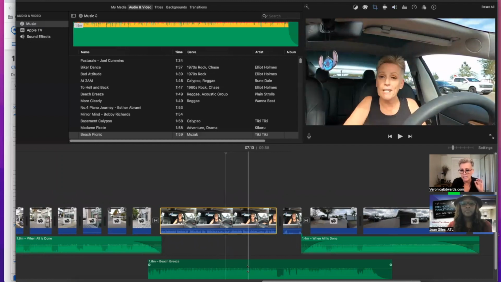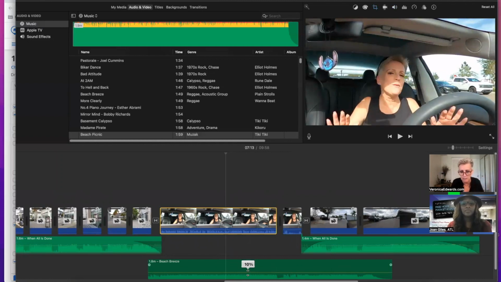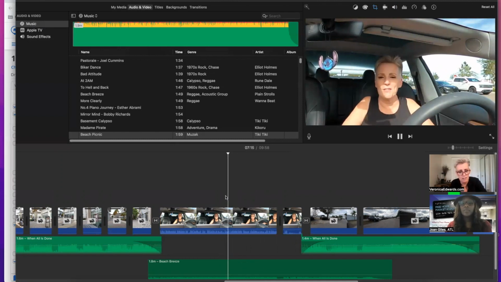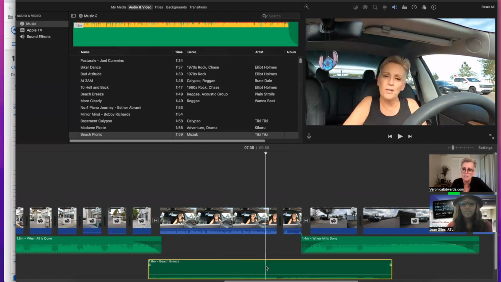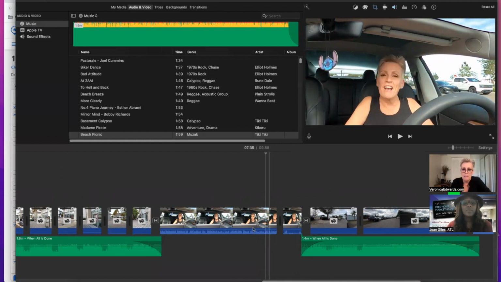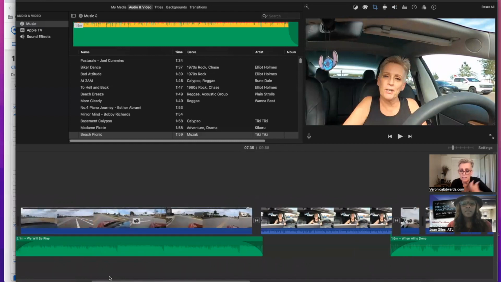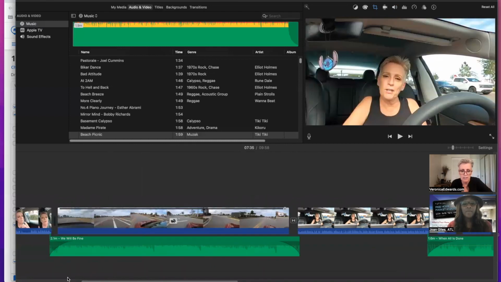So I try to make it a little more lively, and I'll put music behind me, but I'll put it at maybe 1 or 2%. See if you can hear it. Rows and rows of vendors. You can hear a little bit. This one I didn't do it. Like I said, usually if I'm sitting here, just to make it a little more lively, I put it very, very low so that you can hear me clearly talking.